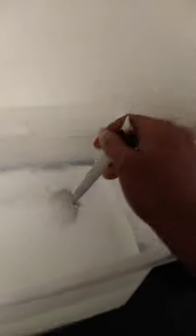It comes with gloves, guys. It wants you to use gloves, but I am not touching this. I'm going to be very careful. I can't even talk today. So I'm just going to go ahead and stir this up until it dissolves. Now I'm going to go ahead and drop the bras in.